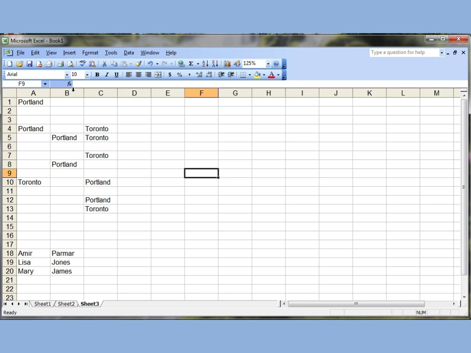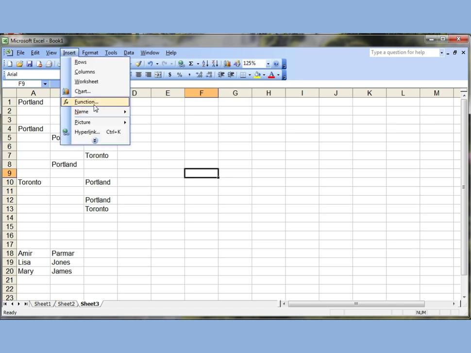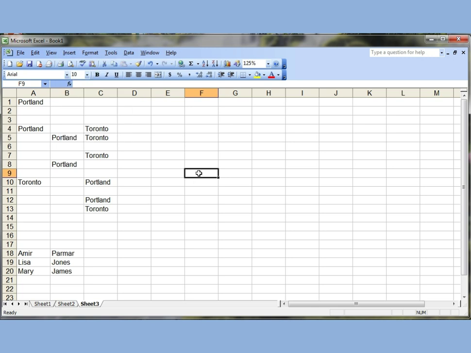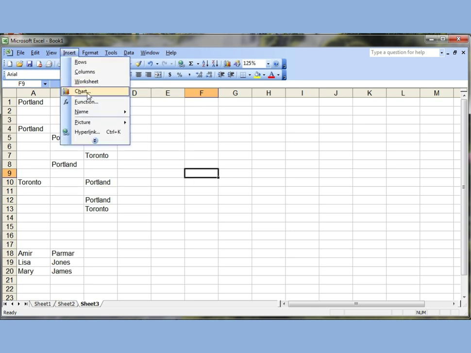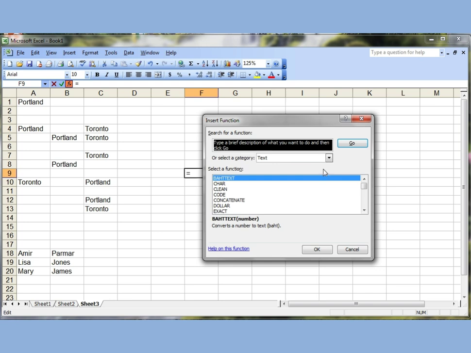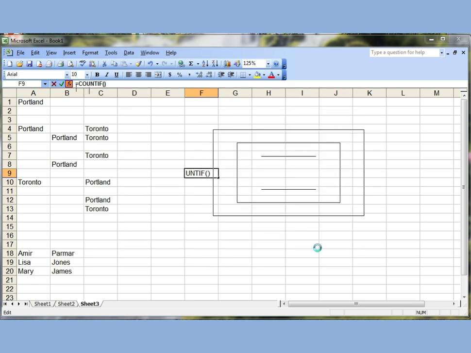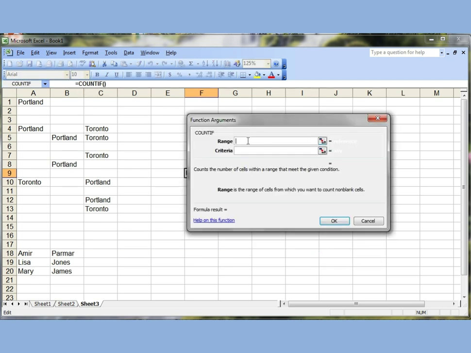So you can either click on this fx, or you can go to Insert Function. So I've clicked here, which is outside the range. Insert Function. Now I am looking for, you see, while it is dark out there, it is highlighted, so I can just type countif and hit Go, and it shows me right there COUNTIF. It also provides you an explanation up here on the bottom. Click OK, and the first thing it says, give it the range.